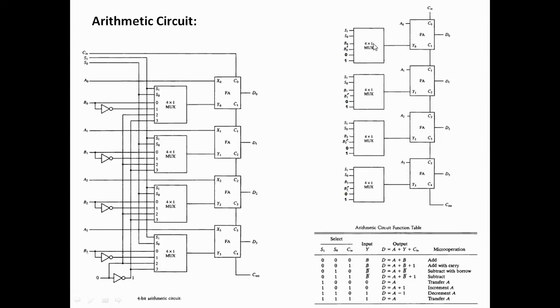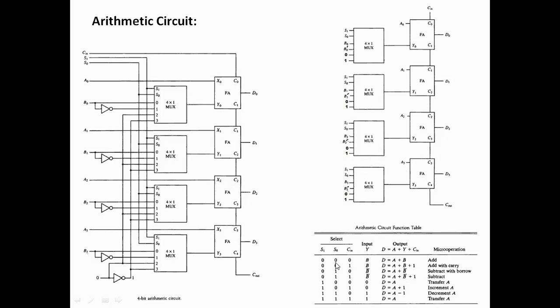So just by putting this carry as 0 and putting S1 and S0 as 0, 0, this whole thing will become a binary adder. Now if we keep this as 0, 0 but change the carry to 1, it will obviously be A plus B plus 1. This we call addition with carry, and there may be a carry from a previous addition that we are adding.